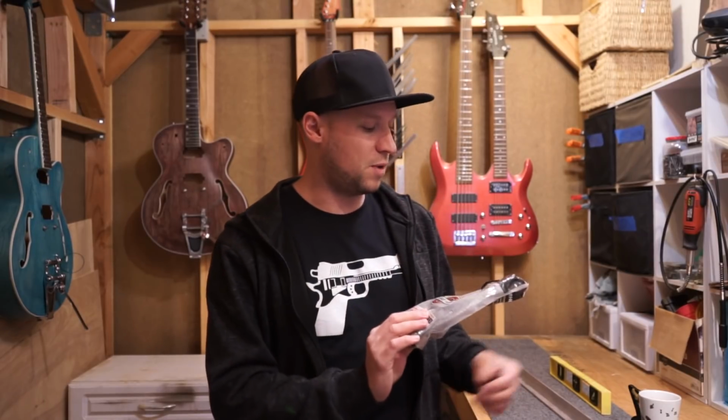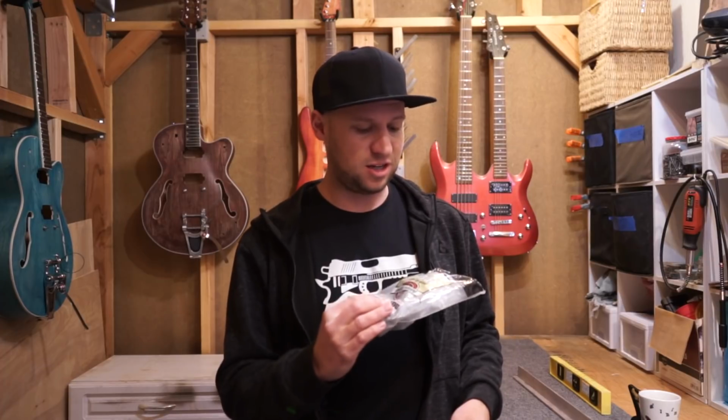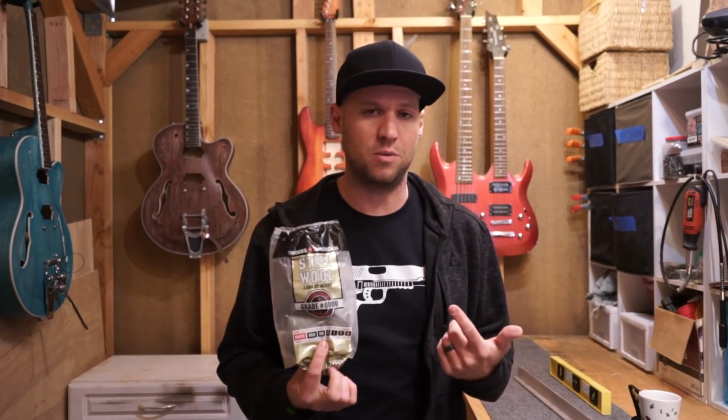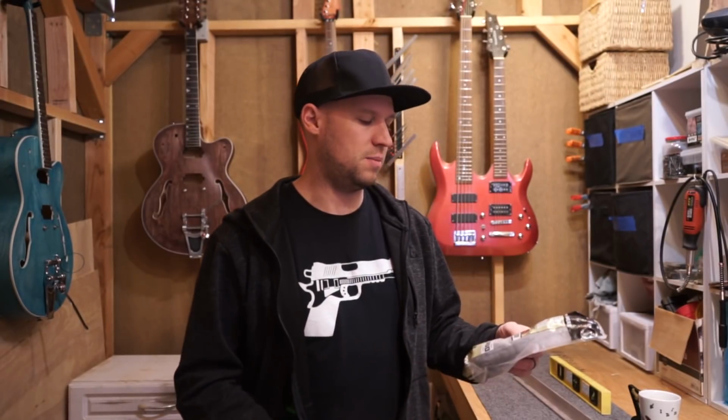This is probably made by 3M. Oh no, it's not. Rhodes American steel wool is what this is. I just bought it at Walmart. Steel wool is steel wool. You can buy the cheapest stuff you find, and it'll totally be fine.